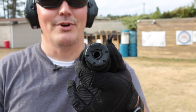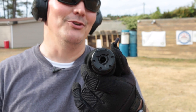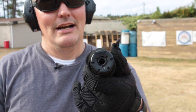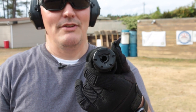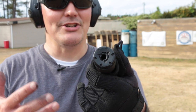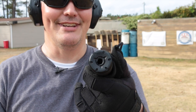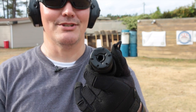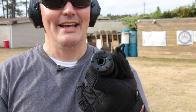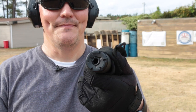You get maximum suppression for 40 to 60 rounds or so. I don't know the precise numbers. I don't know if they know the precise numbers either. And then it drops off a little bit, but I know guys running this can don't even bother thinking about changing out their wipe for hundreds of rounds. I know at range day, they ran thousands of rounds through the wipe they started their day with the demo can before realizing, oh, we probably should change out the wipe. So you can run these for a very, very long time. And I think you're still gonna get better suppression than you would get without a wipe at all.